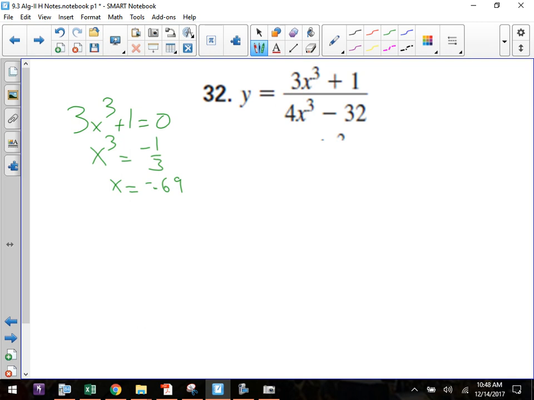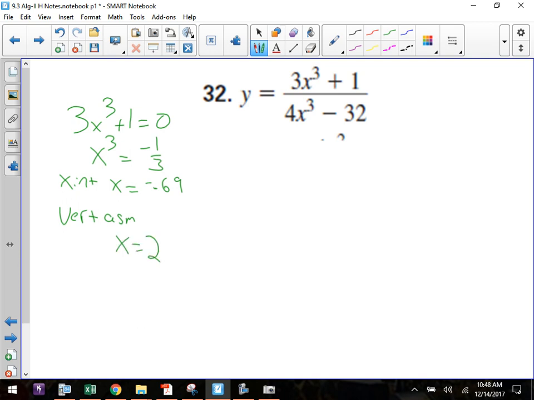And then you go through the same thing for the denominator. The denominator would have been pretty easy. It was 2, wasn't it? Yeah. So here's your x-intercept. Your vertical asymptote was, everybody okay with me just saying it's 2? Add 32 divided by 4. What are three numbers you multiply together to get 8? 2.